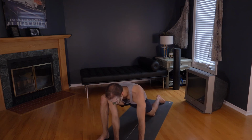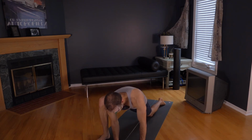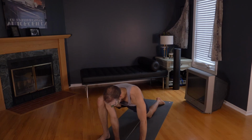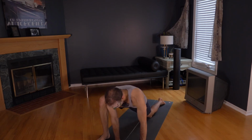Now we're in lizard lunge. And try and press through your front foot. Try and lean forward, actually put weight into it. And if you can press into the ground with that foot, then that's a good indication that it's in the right position.